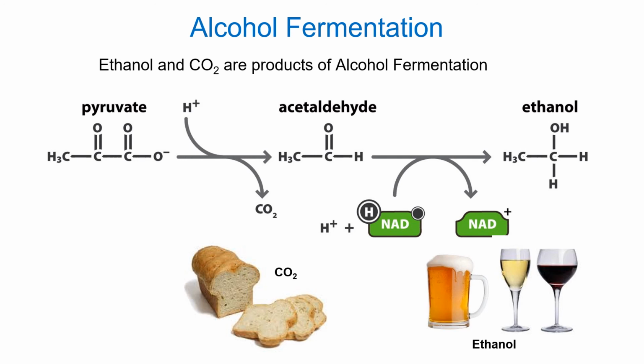And the reason for that is that the energy output from fermentation is much, much lower than for aerobic respiration, which occurs in the presence of oxygen. For glycolysis, we only get 2 molecules of ATP produced for every glucose molecule that we start with. And for aerobic respiration, we get 38 molecules of ATP.